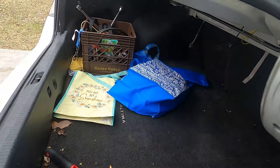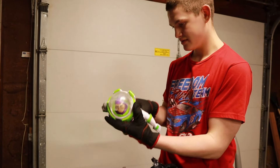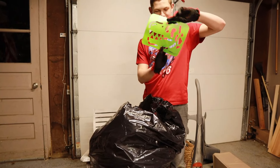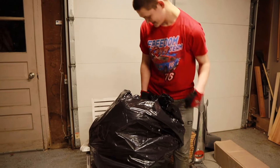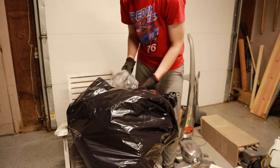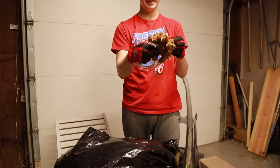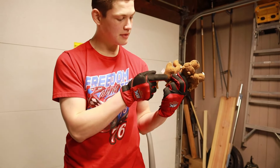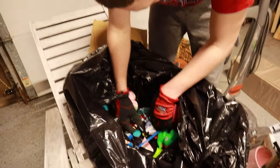It looks like we have Buzz Lightyear — there's Buzz Lightyear. Let's see if it won't turn on or anything. That's too bad. We got Chocolite, a stencil, a truck with two wheels missing, Dragon Lego, a grocery bag, and a stuffed animal with three heads on it — that's creepy. It says it's from Harry Potter, but no thank you, I'll pass on that.